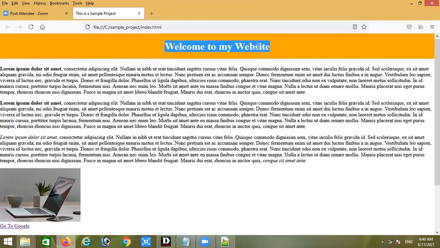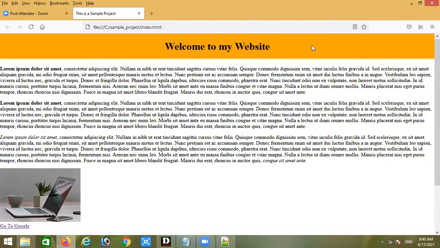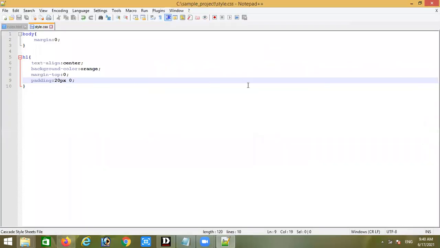Now I have to change the heading color, because it is not looking so professional. It is looking okay, but I want it to look better. So I am changing the heading color.